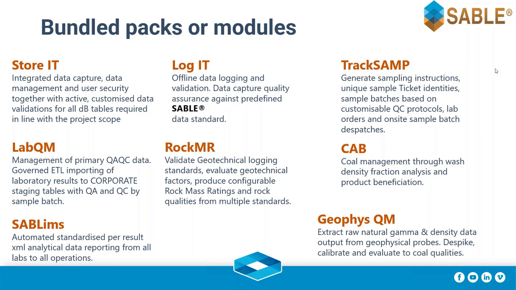So we are able to also produce paperwork in terms of waybills and lab orders. So the sample is tracked from the time it leaves the field into the courtyard, and then from there the samples are tagged. Then batches are created based on these sampling instructions, which informs you per batch how many samples you need to put and how many control samples you need to insert and what constitutes a batch.